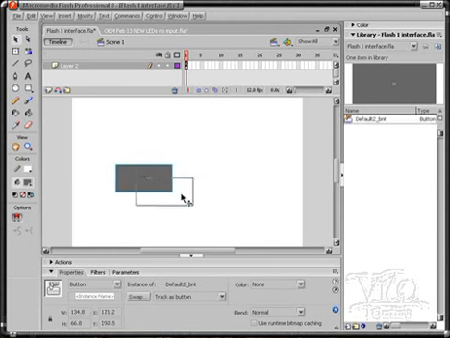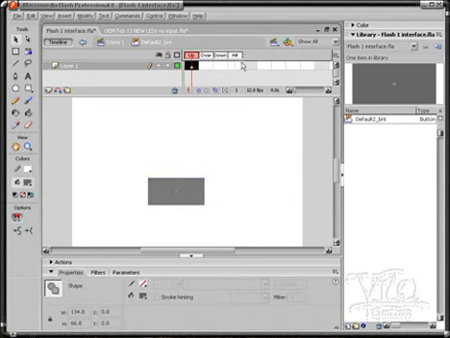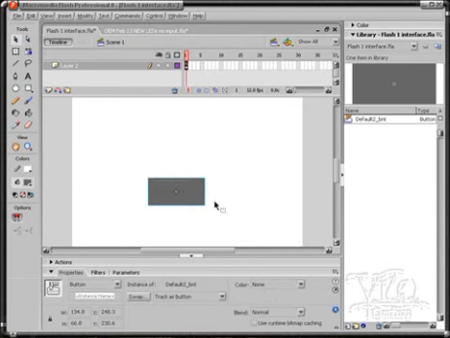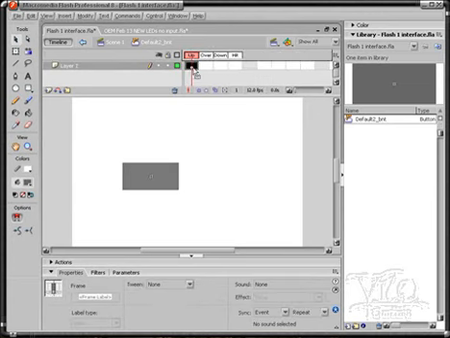So inside of here I have my button, and now the difference when I double click in here is now I have an up, over, down, and hit state. So normally in a movie you would just have a timeline, and if you wanted to do an up, over, down, and hit state for this button, for a movie clip to act like a button, then you would have to write in the script to say if over then do this and so forth. But in here this kind of eliminates having to do script.